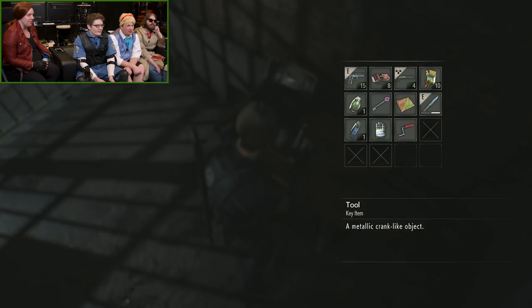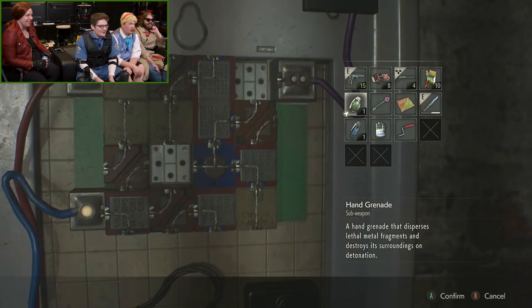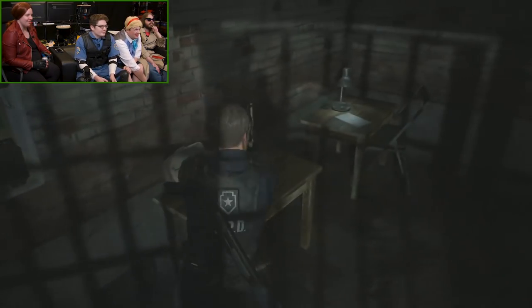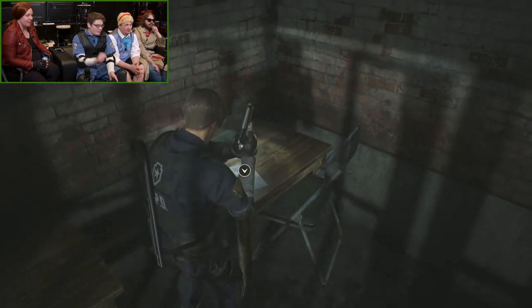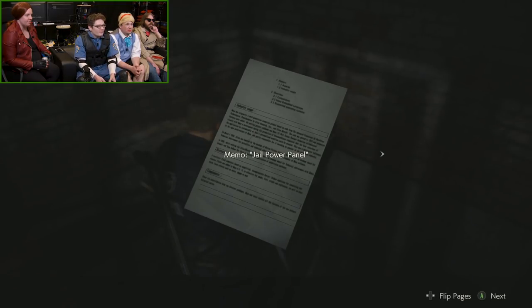We'll find out anyways, but do you think he's about to bust open the whole morgue situation? Oh, no, it's a puzzle. No, it's just an item thing. It's not a puzzle. That probably turns the power back on when you do the thing. Then all the fucking cells are going to come open. Yep, there you go. The jail power panel.